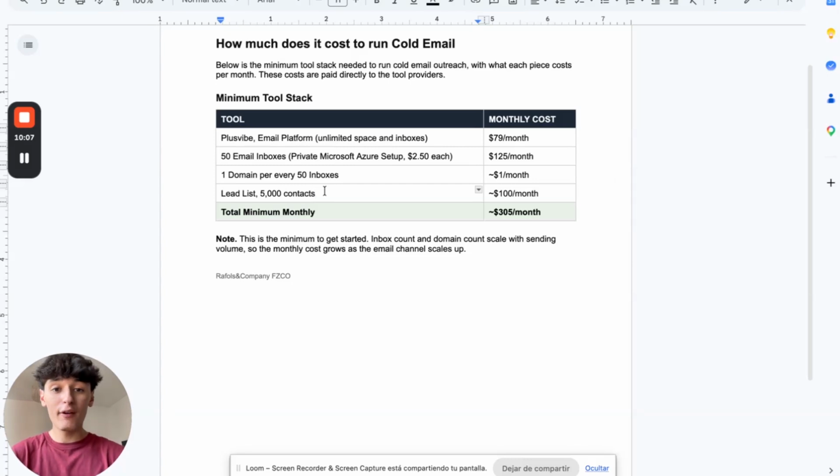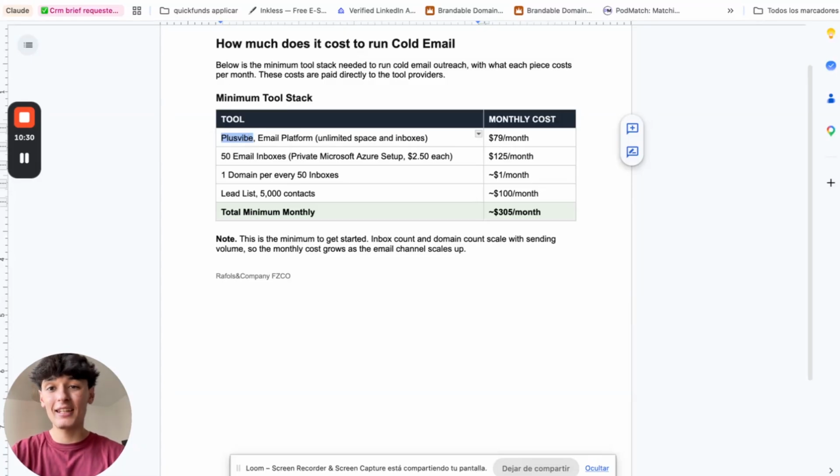So make sure to have all of this in place. The PlusVibe platform that I recommended is perfectly fine whether you are starting or scaling. But if you want to start sending more than 100,000 emails per month, which is completely achievable and not very big numbers, there's also the option to get Email Bison.